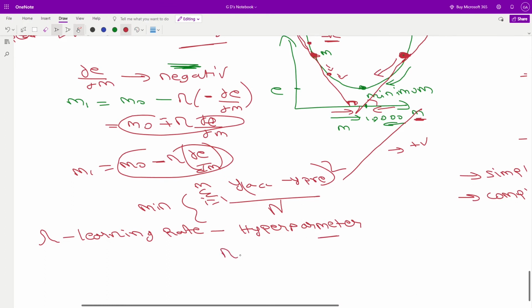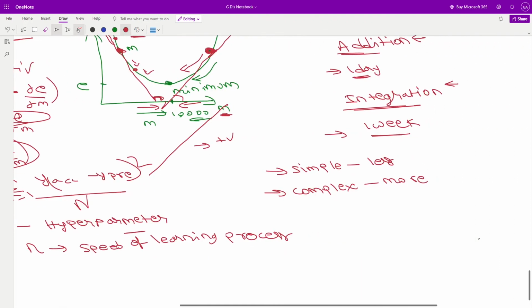So learning rate is mainly a parameter which is in your control, and you should change it. No one can tell you what the best learning rate parameter is for your data set. You can just try experimenting with different values. Whichever value works for you will become your best value, right? So learning rate decides the speed of the learning process. Speed of the learning process means how fast your model should learn.